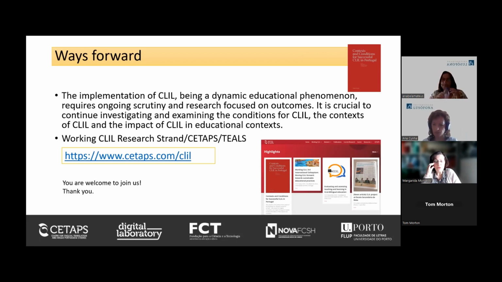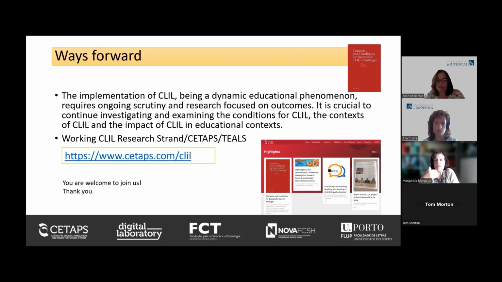It is crucial to continue investigating and examining the impact of CLIL in educational contexts. And to this end, the Working CLIL Research Strand at SETAPS is actively planning the next stages of the mapping process. I've showed you the first stage. Now, hopefully, we'll have other stages to follow on.